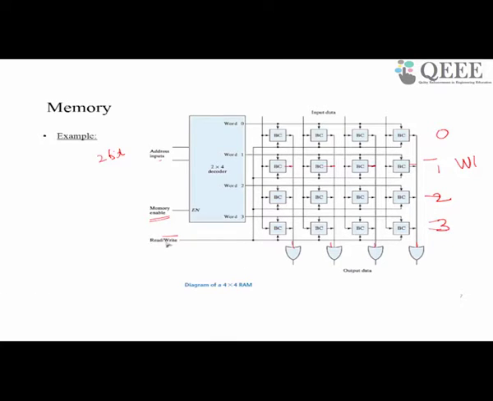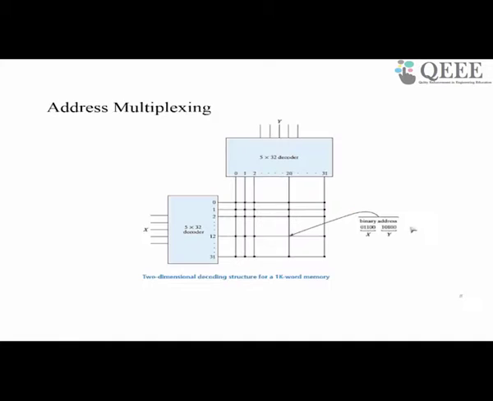On the other hand, we can write by asserting a 0 on this read bar write bar line and giving a valid input here. Then let us say we are writing into location 3, then these bit cells will be selected, and the data that is being written will be available at these places, and on giving this line as 0, the values will be written into the corresponding flip-flops.